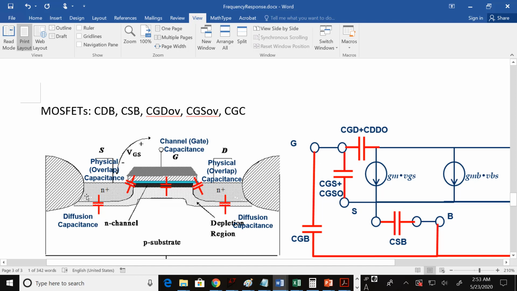So this picture right here should be really helpful. It'll tell you which capacitances to add up. And again, the drain, you see the overlap, but you see it from this side. If you're on the gate, you see the overlap, but you're seeing it from the other side. But just not paying attention to that, just whatever capacitance is connected directly to the terminal of interest, you just add up those capacitances. So the drain has 2, gate has 3, source has 2.